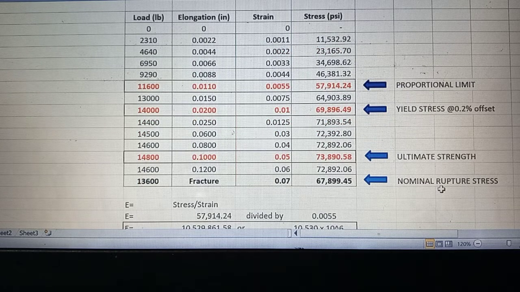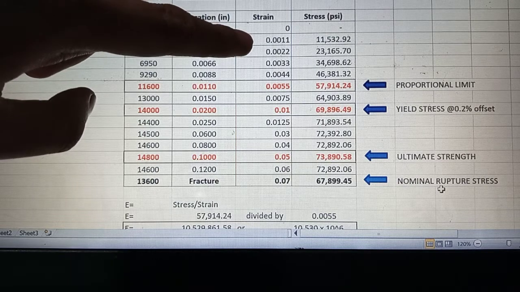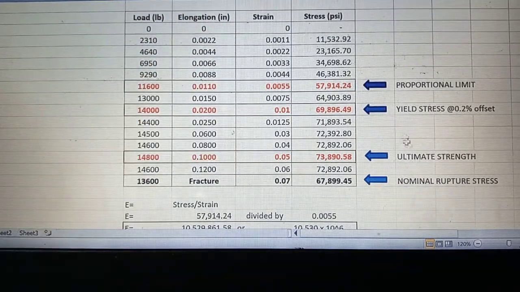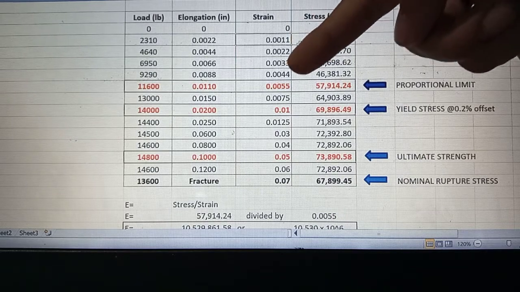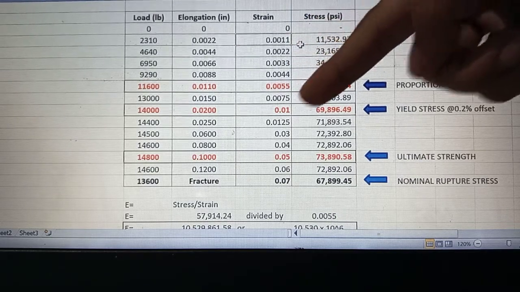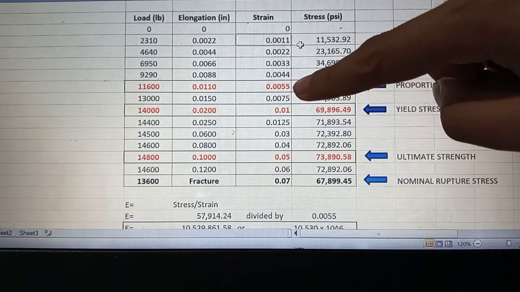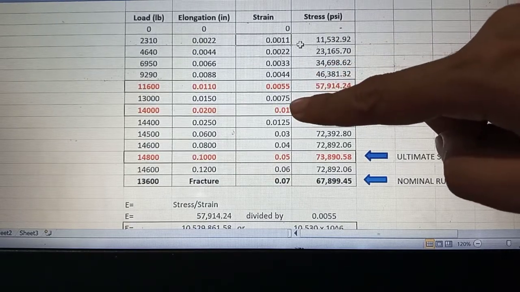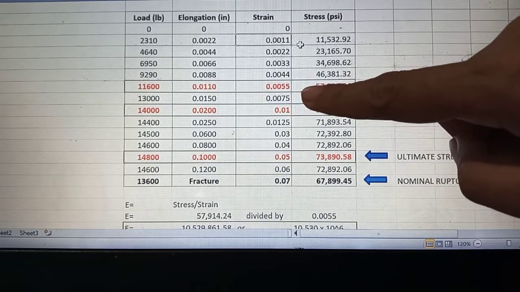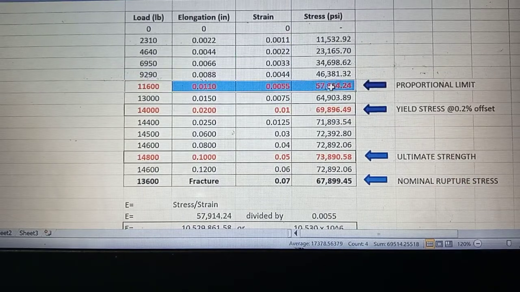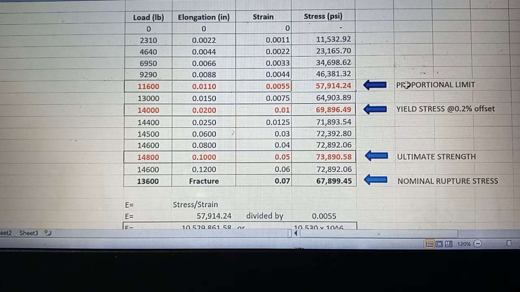Here, obviously, we can look at the values of strain. As you can see, the strain is constantly increasing at a rate of 0.011: 0.011, 22, 33, 44, 55. And then after that, it jumps to 0.075. Therefore, the proportional limit is here because it is the final value at which the strain is increasing at an approximately steady rate. So this will be our proportional limit.